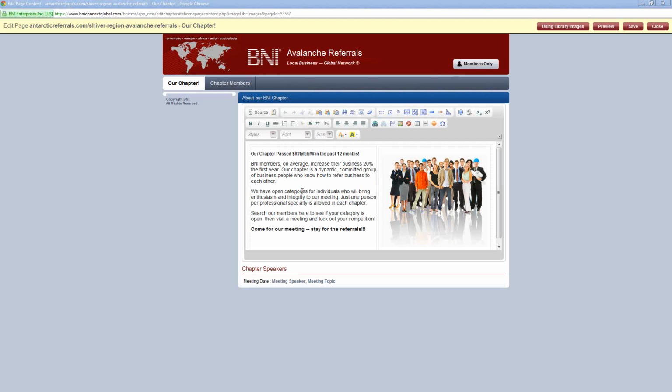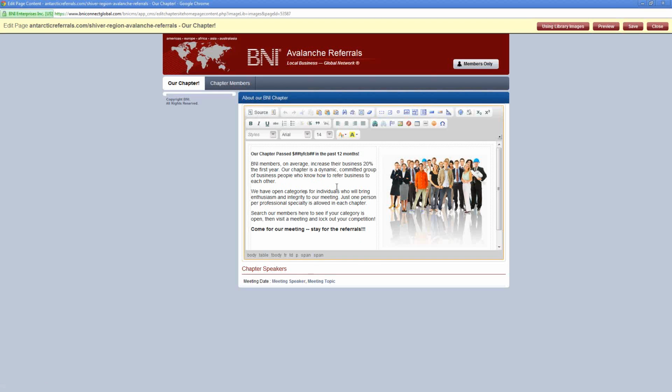All right, so let's just go through some of the other buttons that are on this page. Again, it's very much like Microsoft Word in editing something like this, and most of the buttons we've seen in other programs before. This source button is for if you are an actual HTML coder, somebody that is very familiar with websites and you need to do some advanced things.